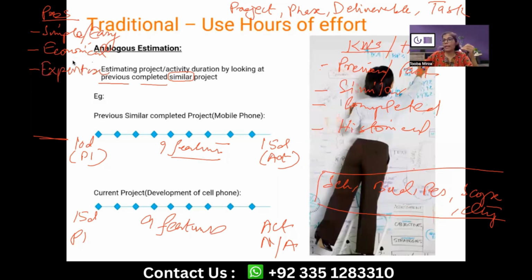A lot of planning related expertise is not needed for this technique to apply. I would not say that large scale, complex, critical or high risk projects should be planned this way. No, not really recommended. This type of technique usually applies in bits and pieces, for instance, on a particular phase or on a deliverable. If you think that this deliverable looks very much similar to some other deliverables that we have done in the past in any project, and not the whole project really can go the analogous way, then like I already told you, this may apply.